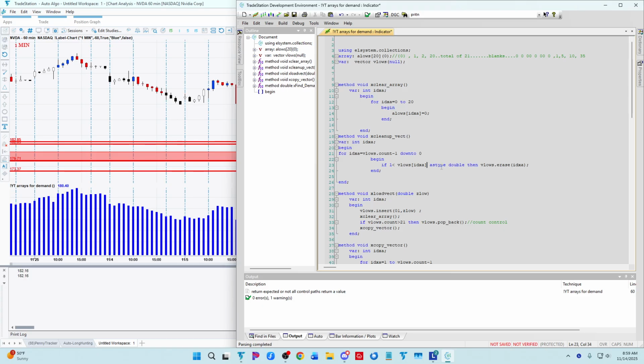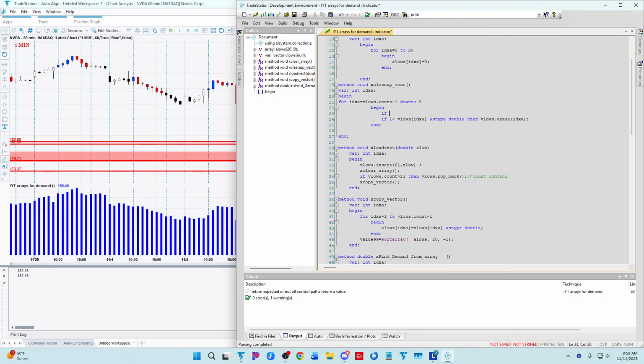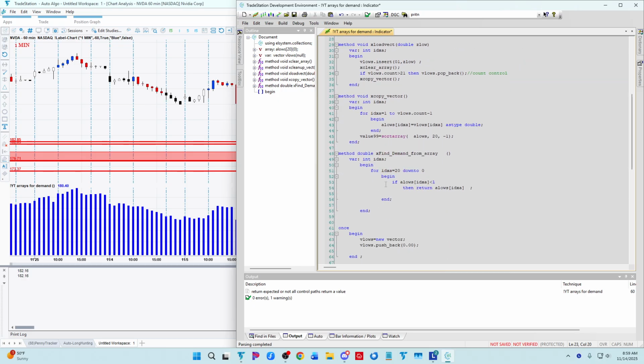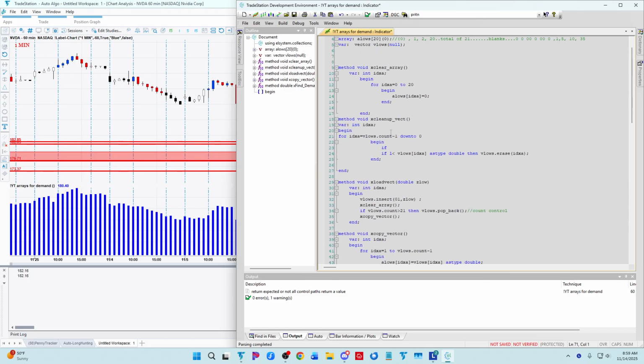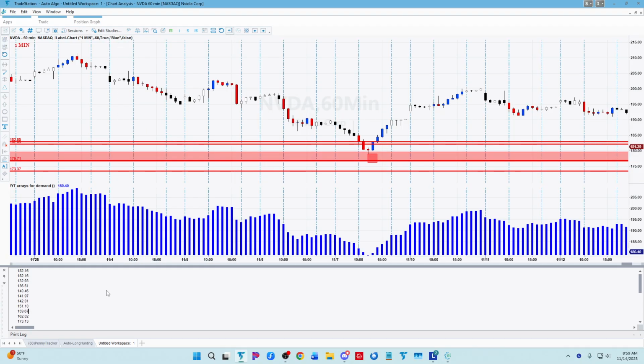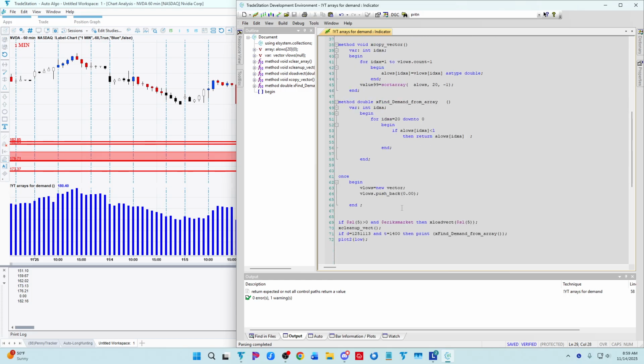If low is less than VLows. Let's do this. If we have this time and this date, then we're going to print VLows of IDX. We're going to print what's in there as type double. Okay, so now you see, well, let's not print the 182.16.